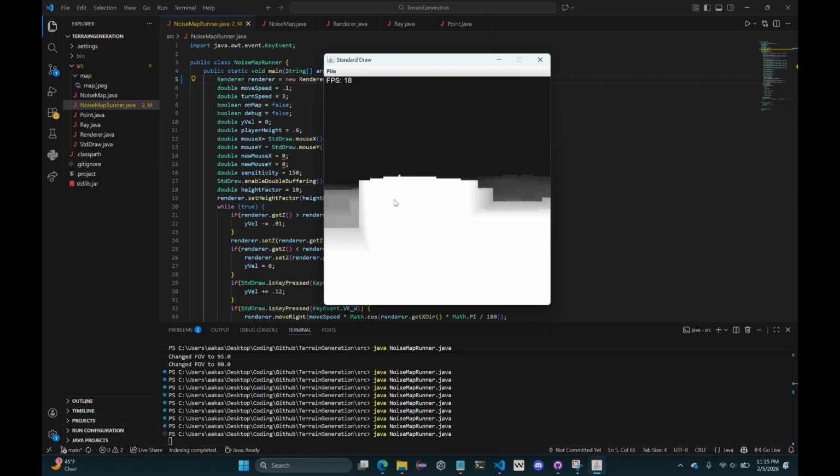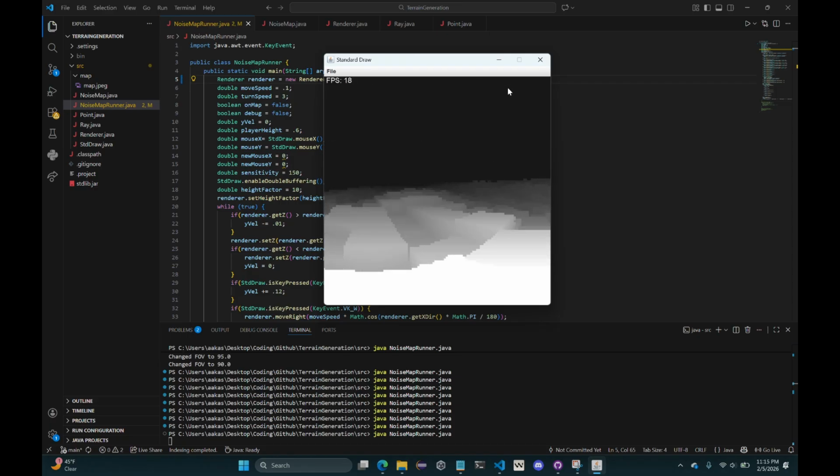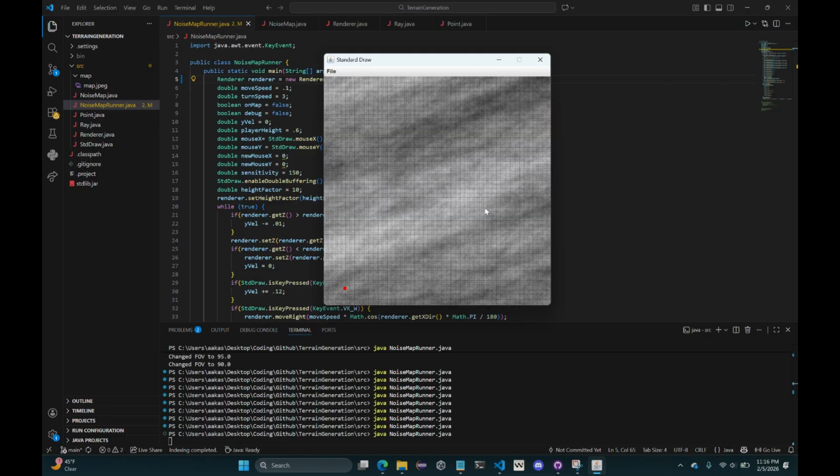I think it turned out almost exactly how I wanted it to. I'm casting out rays from every single one of these points. There's 120 of them, 120 by 120, and I'm casting it out and rendering in this world. Now, some quality of life touches I added. There's a map view, so you can see your position on the screen.